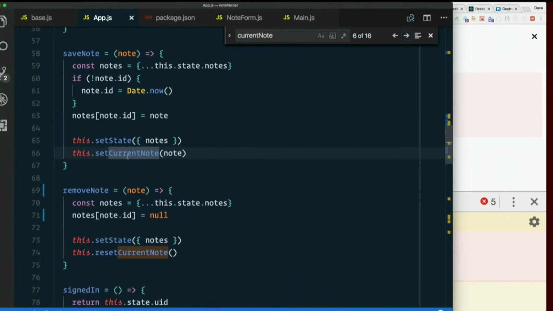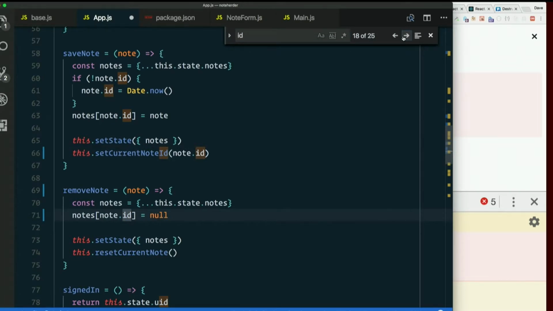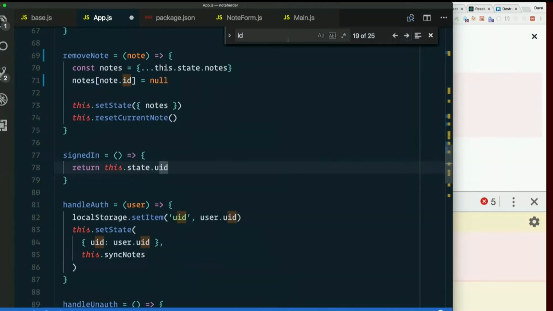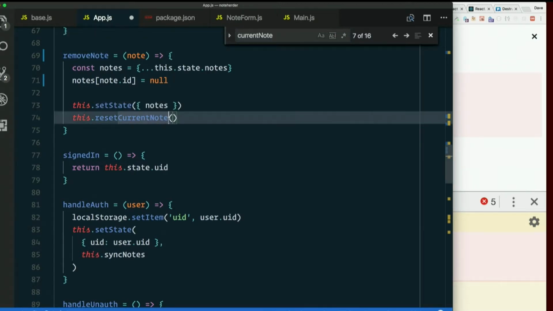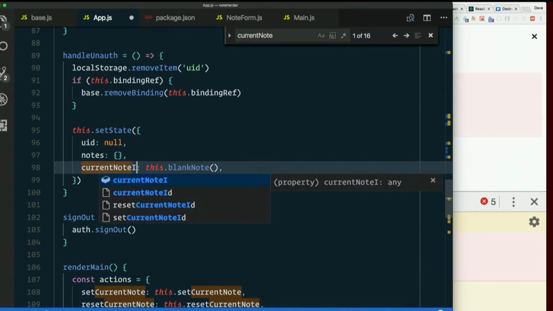Save note calls it. I could set current note ID to note.id instead. We reset current note when we remove a note. We could reset current note ID. When we unauth, we can set current note ID back to null.